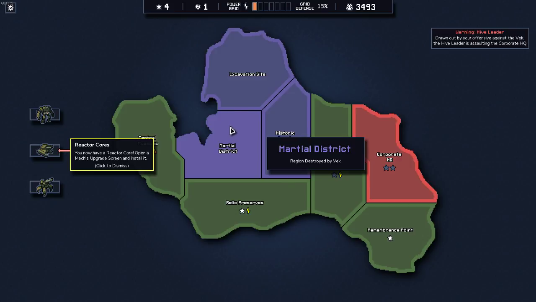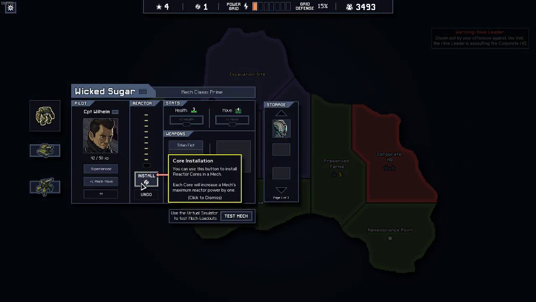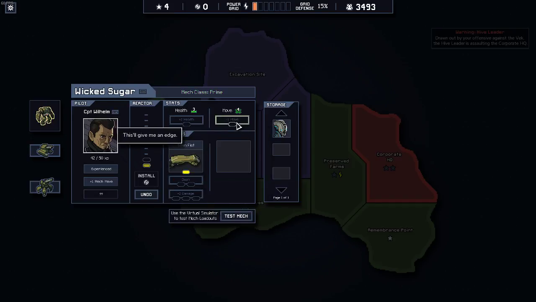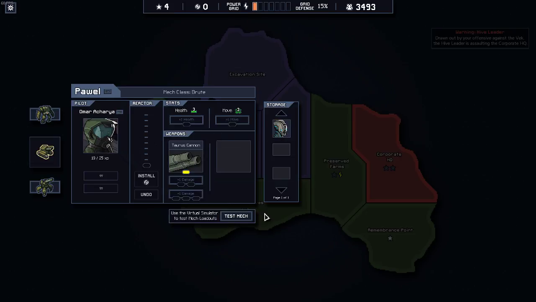Okay. Okay. Back to core. You can use reactor core power to activate weapon modifications. Click the mod to power it. You can always click again to remove it. Requires 2 power. That's cool. Another plus 2 health, plus 1 move. I like the move. Okay. And Archimedes requires 1 power.